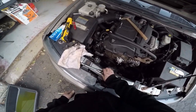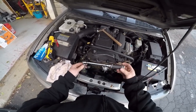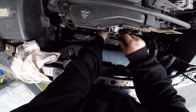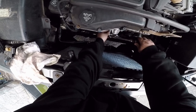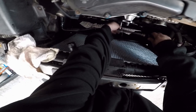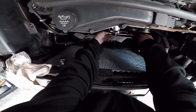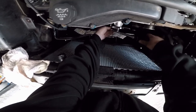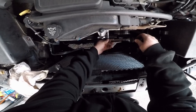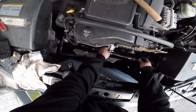All right, so I just looked at some documentation. It says the initial pass should be 35 inch pounds. Got my little Husky torque wrench. So we'll do 35 inch pounds, which it's already at. Interesting. Yep, it's already at there. But let's make sure all of them. See, that one was loose. All right, 35. That's at 35. This one's not.